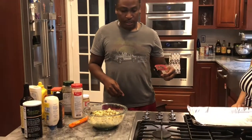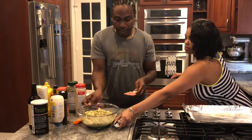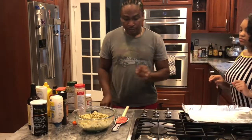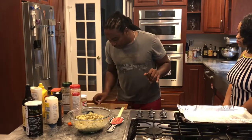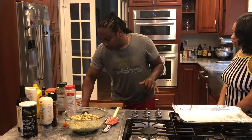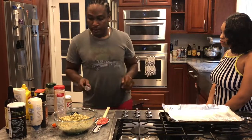Actually, let's just put that there because I'm going to use this. So, with clean hands, you want to take an ice cream scooper. I have several in this drawer, so chef is always prepared.